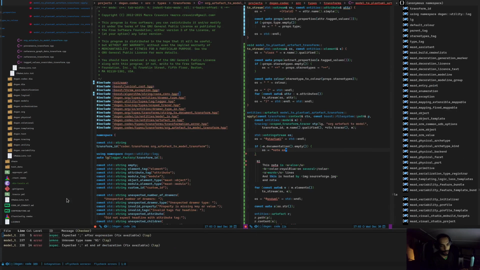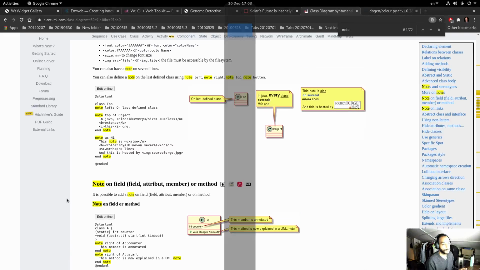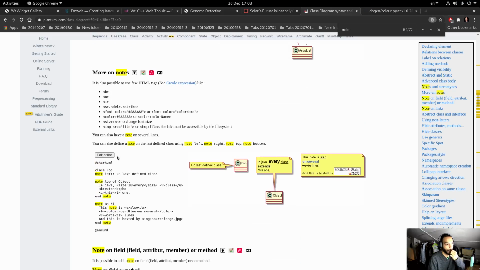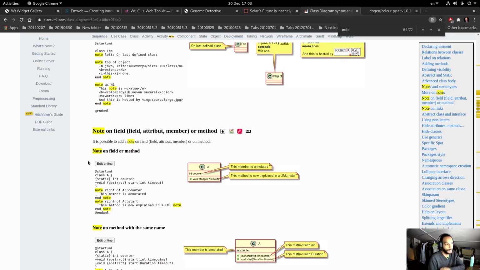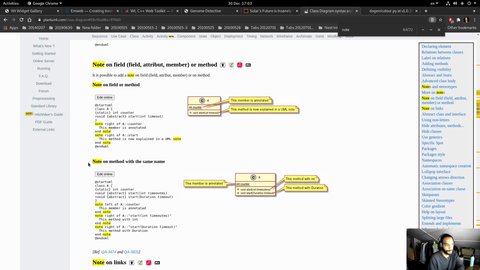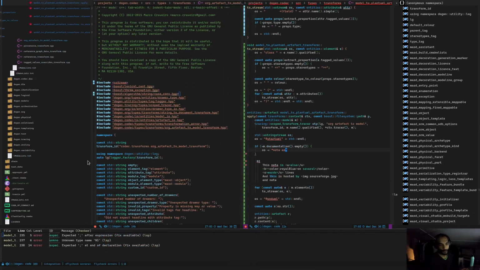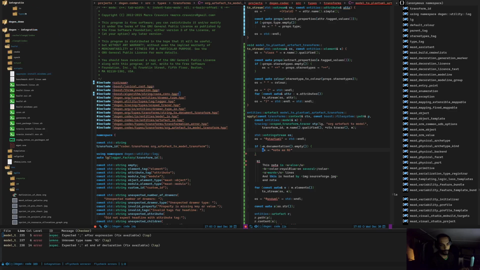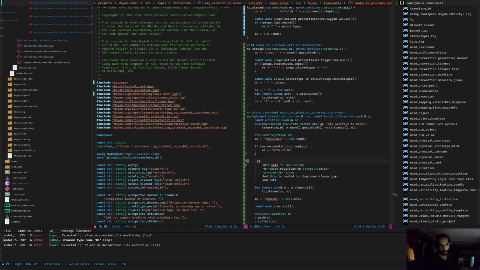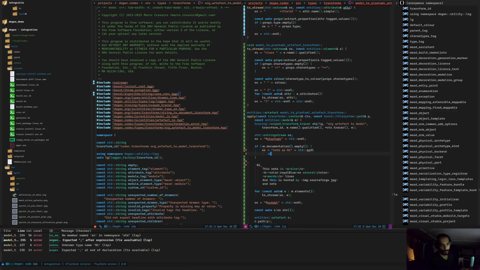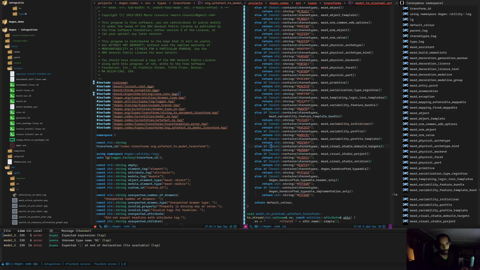So if we just say note as, I'm not entirely sure exactly how notes work, but I will just start off by hard coding this note to be an N1 and then we'll see what happens. And then we seem to require some kind of spacing, so we'll do headline, and then we will just go for our ident.